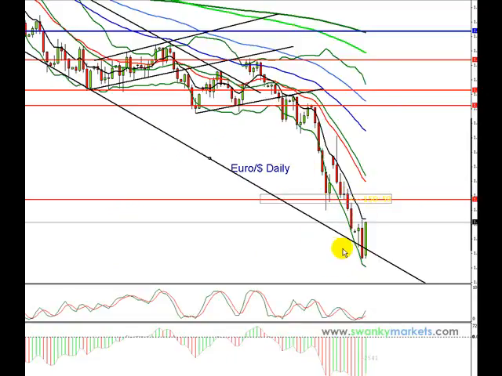This is euro dollar on the daily. This is a very bullish candle. We had this pin bar reversal here on Monday that I talked to you about, and I thought we'd get a pullback yesterday. It might come a day late. It came a day late. It looks like it's going to continue till tomorrow, but we just don't know, do we? What is going to go on.